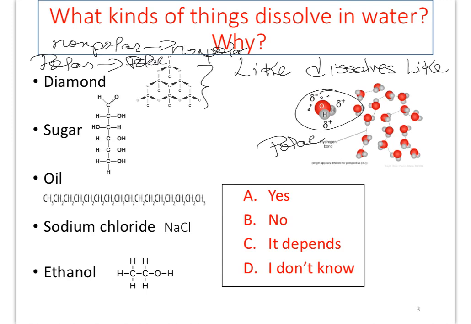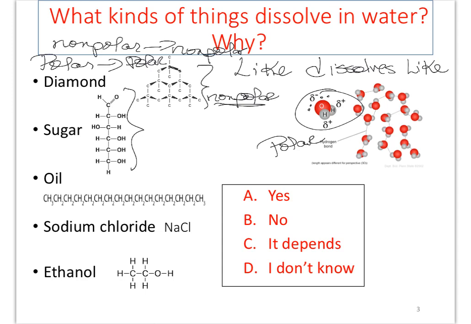So let's look at the ones over on the left. Diamond, that's just a bunch of carbon atoms bonded in a really beautiful way. I'm hoping that you know this is nonpolar. In order to be a polar molecule, you have to have at least one polar bond, and then it cannot be symmetric. Even if you have a polar bond, you don't want the polarity to cancel by having a perfectly symmetric molecule. Anyway, diamond is nonpolar because it's all the same atoms, so there are no polar bonds. So, of course, if you drop your diamond in water, thank goodness it's not going to dissolve.